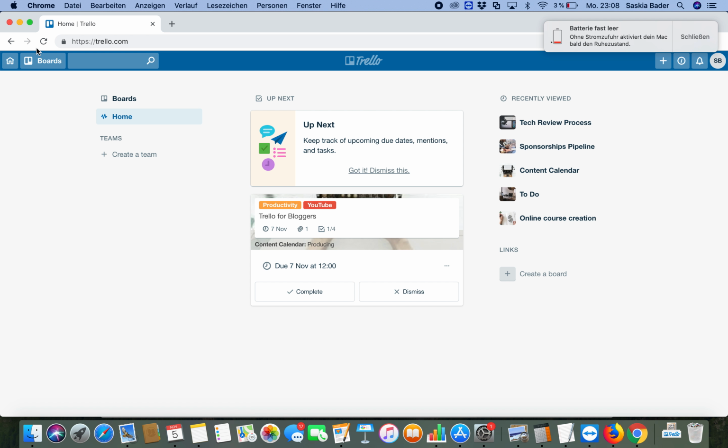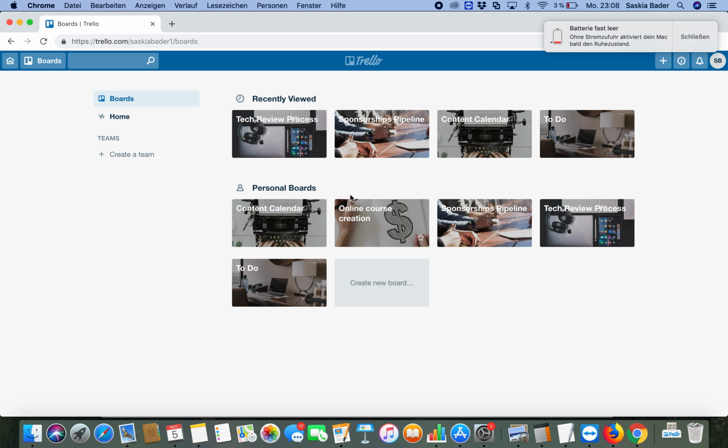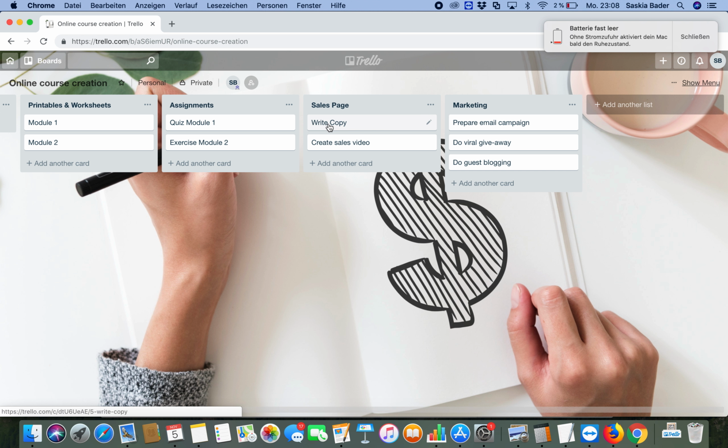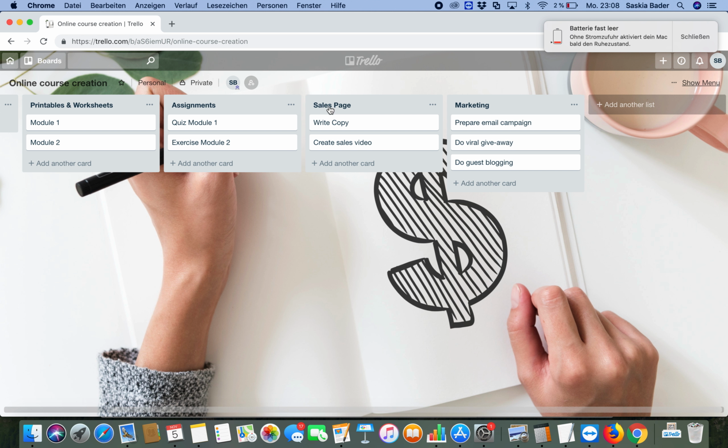Then the last one, if I can find it now, but yes, I think so. Yeah, that is the product development. So if you want to like create an online course or an ebook or something, you can not just do it in like doing, done, but you can also like categorize it, like instead of having it like a to-do list flow, but have your tasks or project items in like different categories like that.